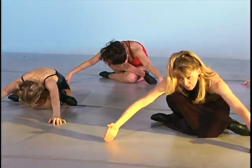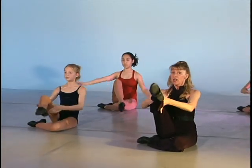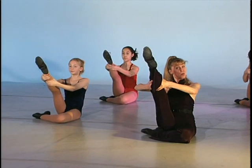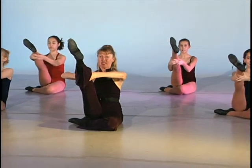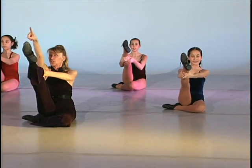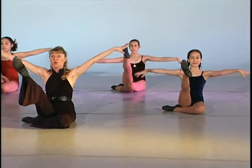To come up, we reach out and up. Here comes our double OP. We're trying not to lean backwards. From here, we flex and point. Eight times, eight. Seven, working that foot, keeping the leg very straight. Here comes the hard part. Reach all your energy out of your foot, so you're reaching energy straight out like you're zapping it out of your toe. Then you can let go.